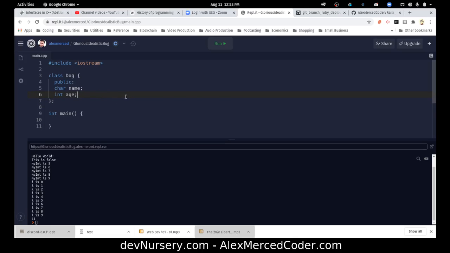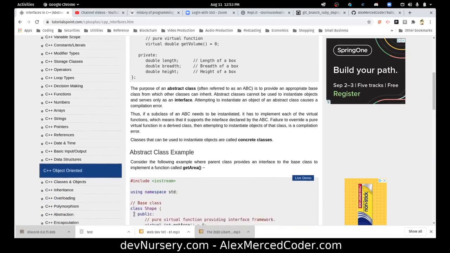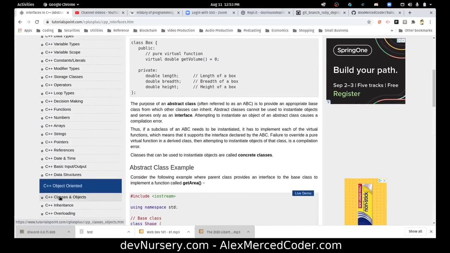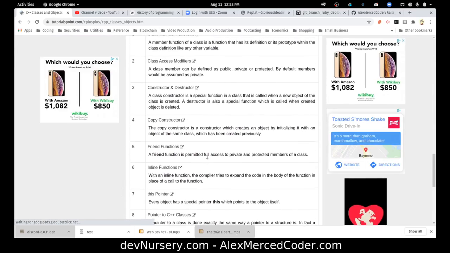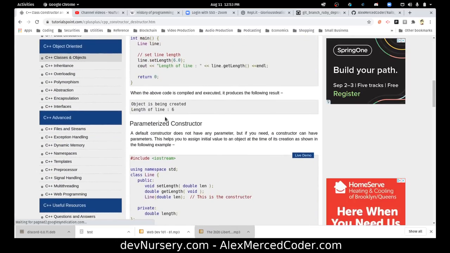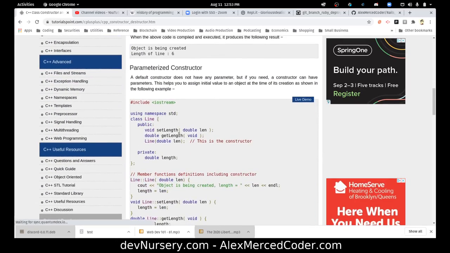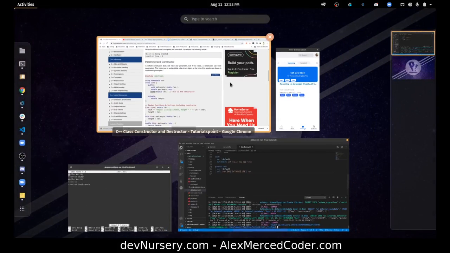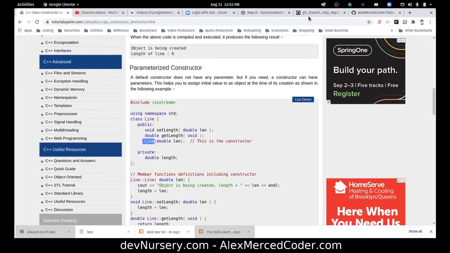Right now they don't have a value, so we need an initializer, aka a constructor. The syntax for a constructor in C++, I should know it, it's one of the first things I ever studied, but let's go back and take a look. Classes and objects, I want to look at the constructor. There we go. It's just a function with the same name, and a destructor is one with a tilde in front of it. Good.